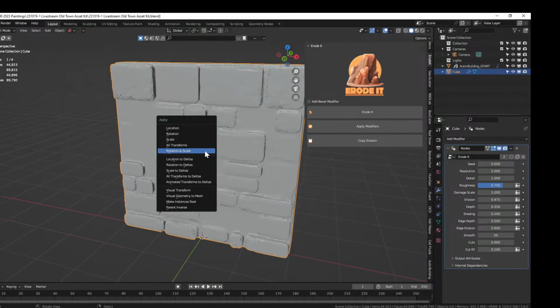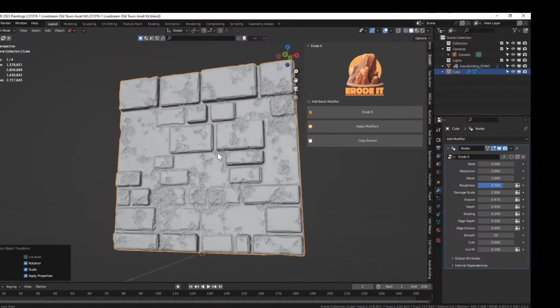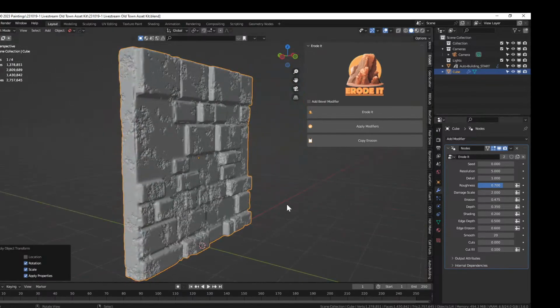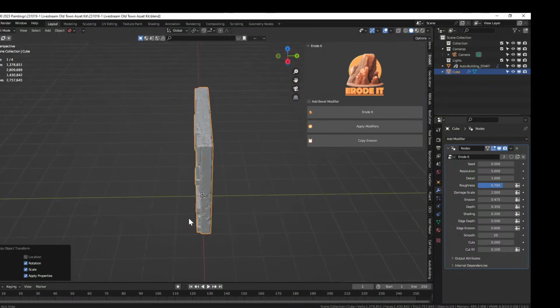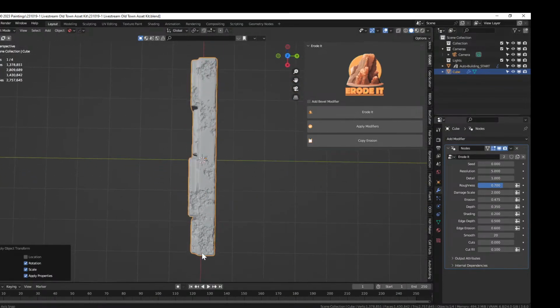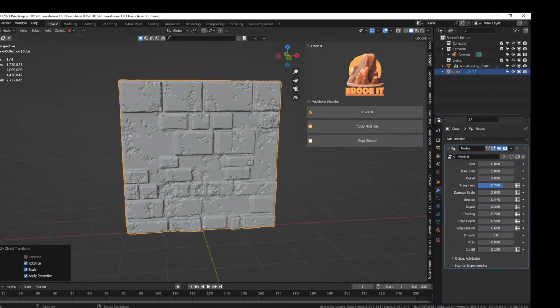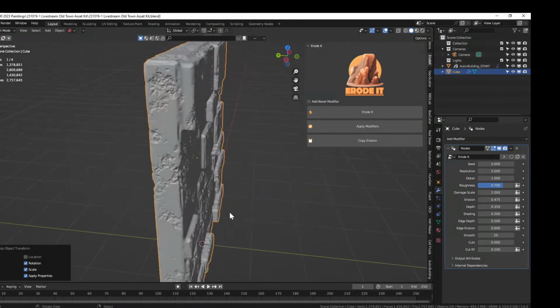I just want to make sure rotation and scale is applied, because it might not be. I think we'll get better results if it is. Yes, we do get better results. That's given us a very brick shape. It's kind of cool. My depth seems pretty good. I actually might make it a little thinner. But that, and what are we at? 2 million polys. Yes, of course. Of course.